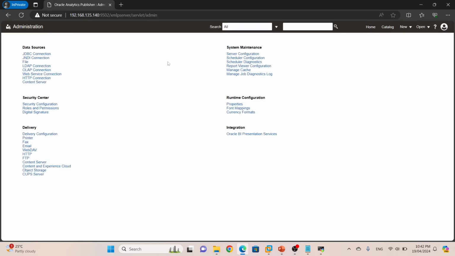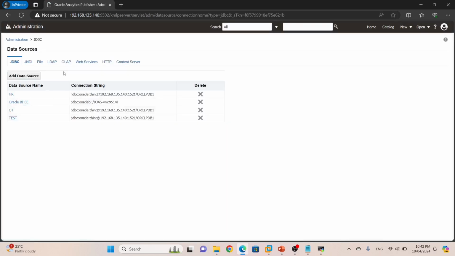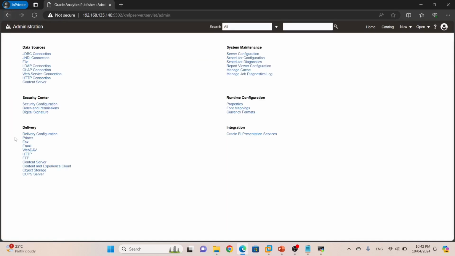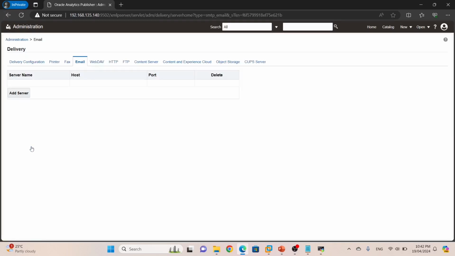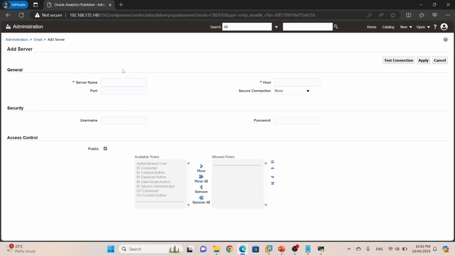From here, administration, I need to define, not from here, from here. I should define the Active Directory in order to send the email.